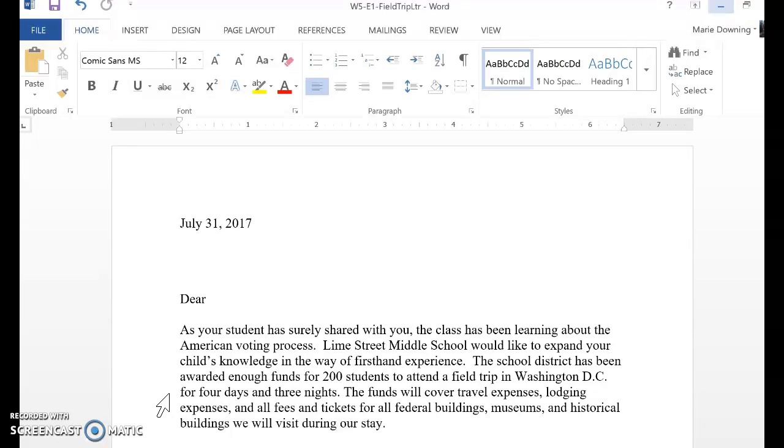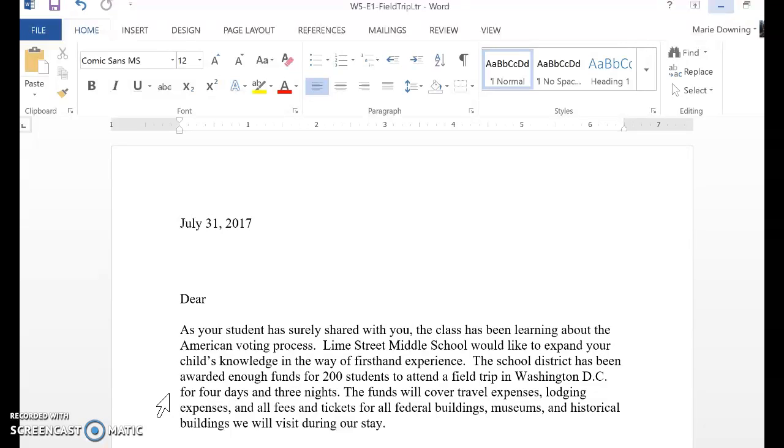So remember from your textbook that there are components of mail merge. The main document, which we've created here. Then the data source, it's the data that you're going to put into this document. So instead of having to type this, this is funds for 200 students. If I had 200 students that I needed to type this and send to, I don't want to have to type 200 different letters.